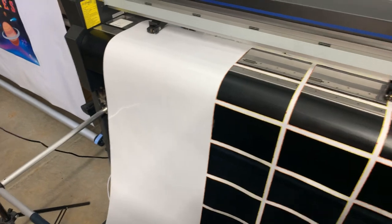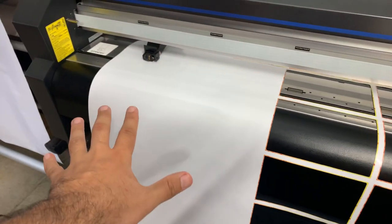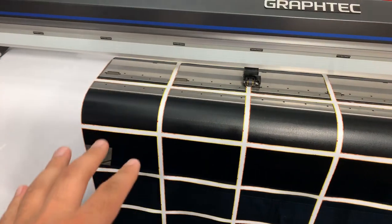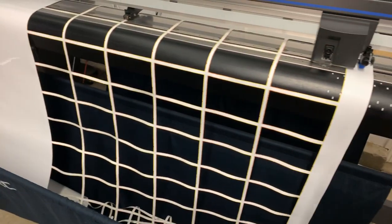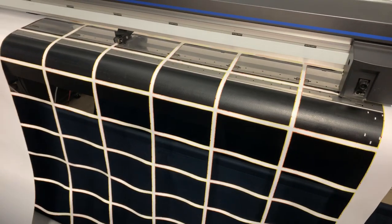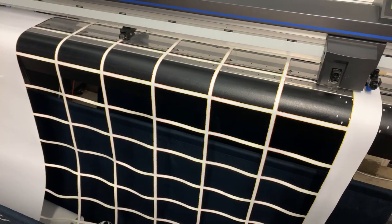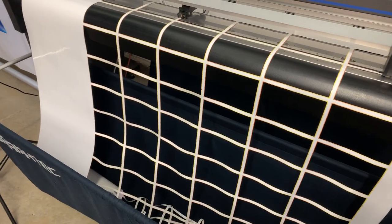This area is wasted — I accidentally offset this for one job that's about a hundred inches long. I forgot to type in something. So this got wasted over here, but I just lined the pinch roller up on the center so that it gives maximum stability for when it's cutting back and forth. I was able to kiss cut these stickers at 150 inches — 150 inches worth of vinyl in one shot — and it tracked within 20 thousandths of an inch, 0.020 of an inch, and stayed precise all the way up and down. That is just another testament to GrafTech engineering and how precise it is, and it's only using four registration marks.